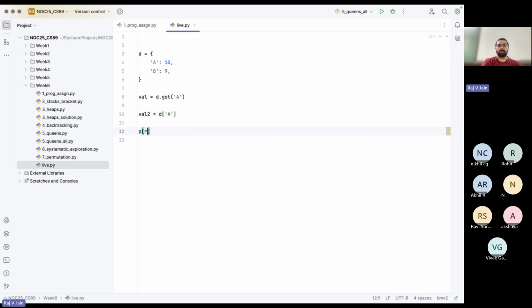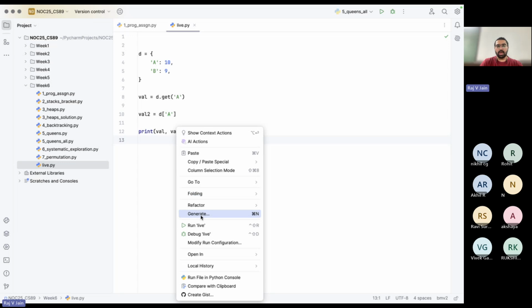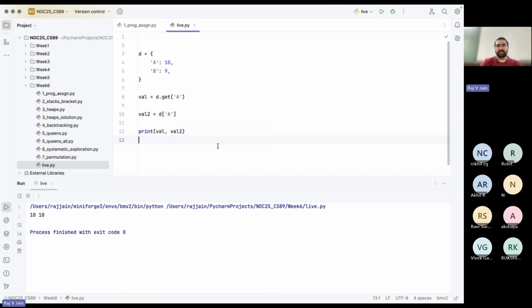This is exactly what the dot get function does, this key operation. But where they differ is in handling whether a key is not present. So let's say if I give C here, d dot get of C versus d of C.